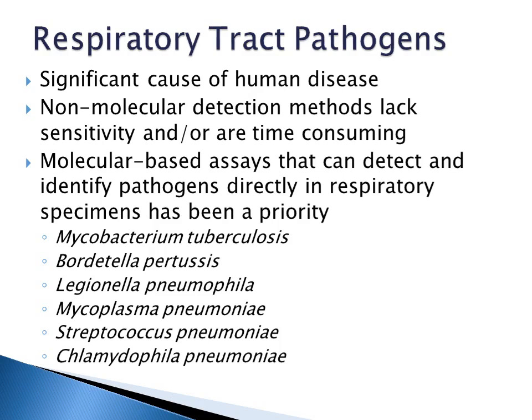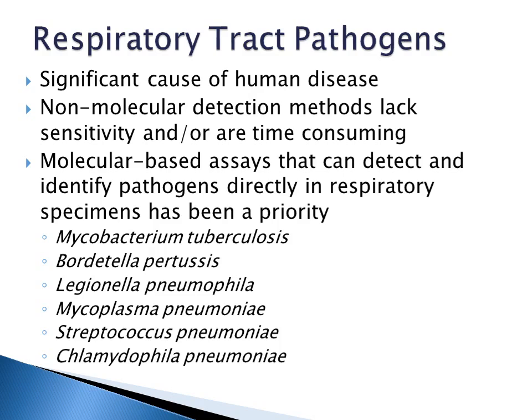So when we think about some of our respiratory tract pathogens like Mycobacterium tuberculosis, this organism takes 2 to 3 weeks to grow. So if you're trying to culture it in the laboratory in order to say that someone's infected, you really want someone to be diagnosed before 3 weeks. So that's why these molecular detection methods are very important. So molecular based assays, you want them to be able to detect and identify pathogens directly in the respiratory specimen. You don't want to have to grow up your mycobacterium for 3 weeks before you can perform an assay on it.